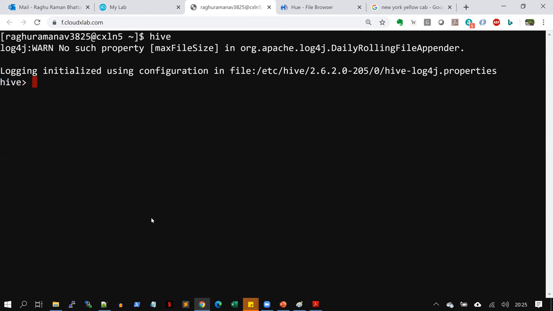So in Hive, the first thing that we do normally when we try to do some analysis is that we create something called a database. Okay, so how do you create a database in Hive? It's actually very simple. You can say create database, let's say board infinity. So in order to create a database, you just need to say create database and then the database name. So in my example, the database name is board infinity.